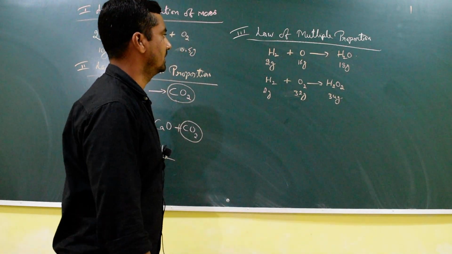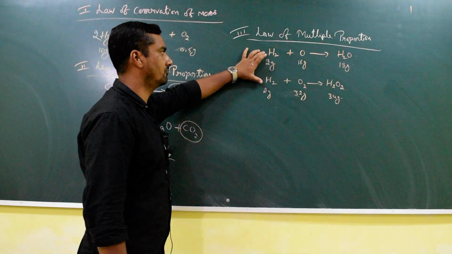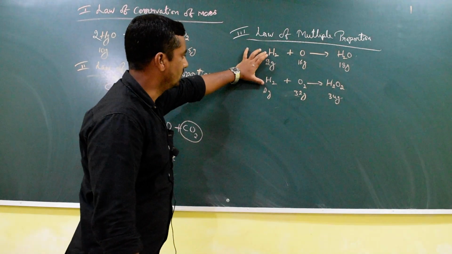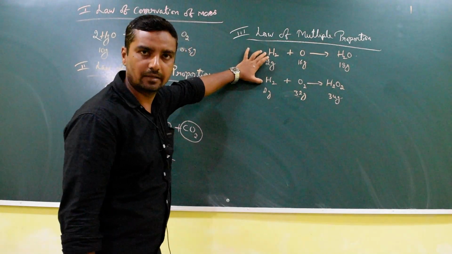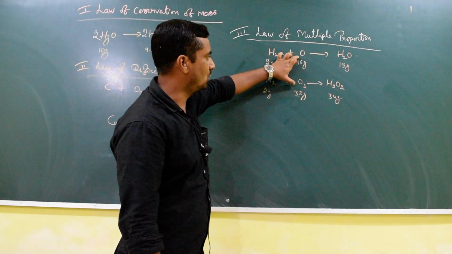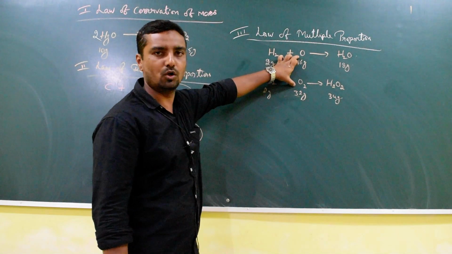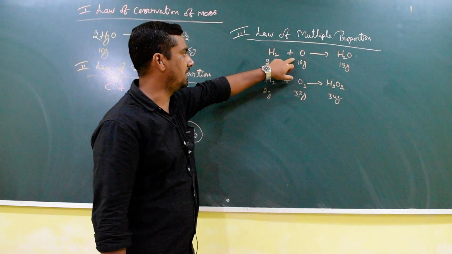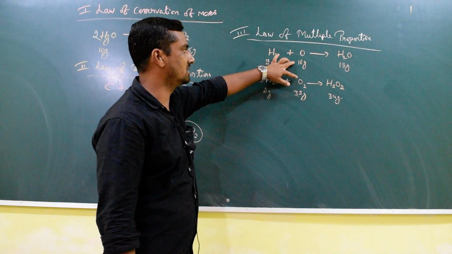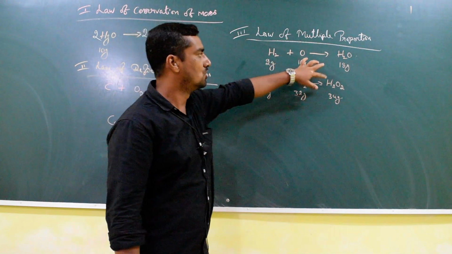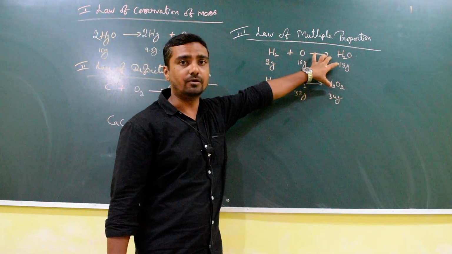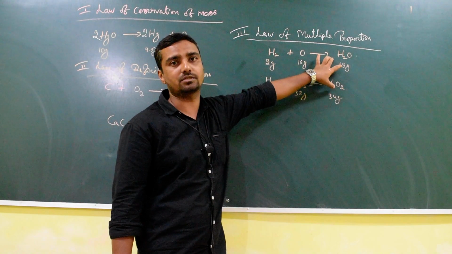34 grams, right? If it is observed properly here, here also hydrogen atom, here also hydrogen atom, right? Here also the same, oxygen atom here, oxygen molecule here. Here it is an oxygen atom, here the oxygen molecule, 16 grams and 32 grams, right? But the product we get is different: water is different from hydrogen peroxide.